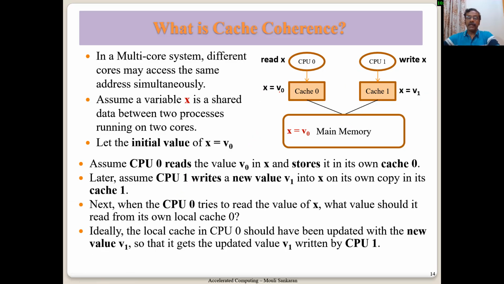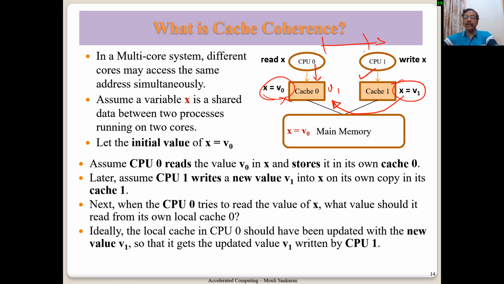Now when CPU 0 tries to read the value x, suppose it has read the value earlier. After this has been written, if CPU 0 tries to read the x value, it shouldn't get the copy that it has, v0. It should somehow be informed that this value has changed and it had better change it to v1. In the time scale, T1 is where CPU 0 reads this value.